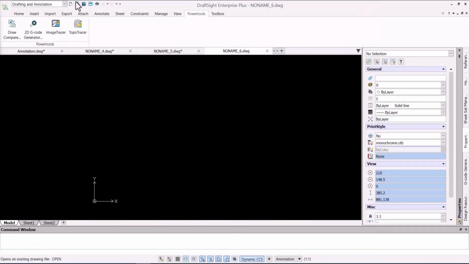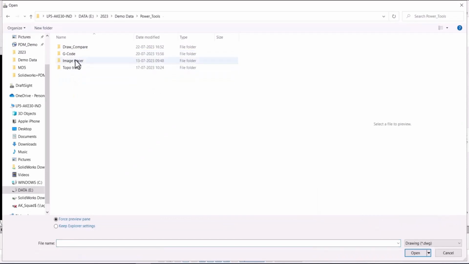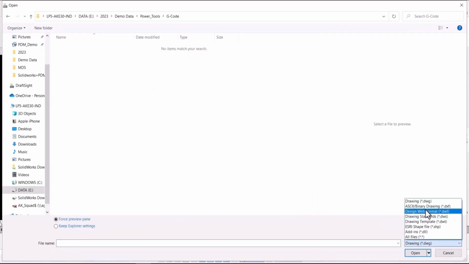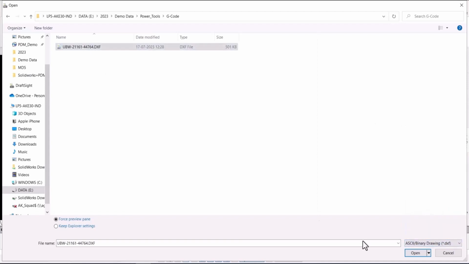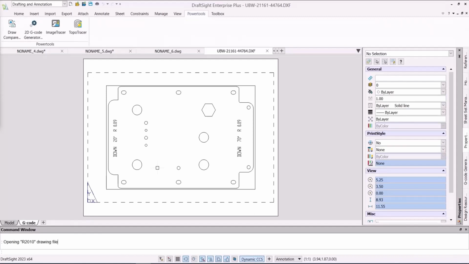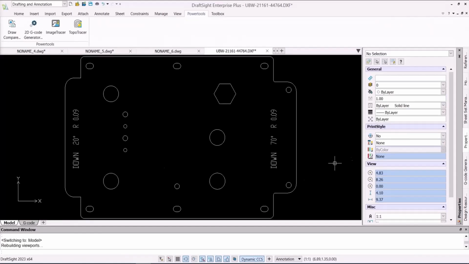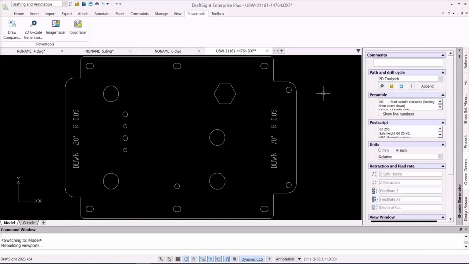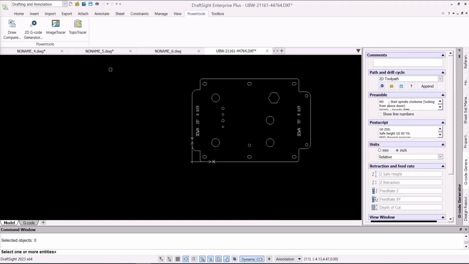The G-code generator in DraftSight enables users to generate G-code specifically tailored for laser cutting and drilling operations. By defining the desired cutting paths, power levels, and other parameters, DraftSight simplifies the process of creating G-code instructions that are compatible with CNC machines.